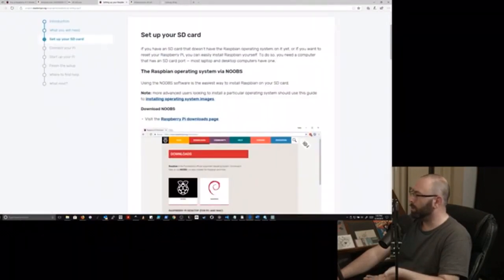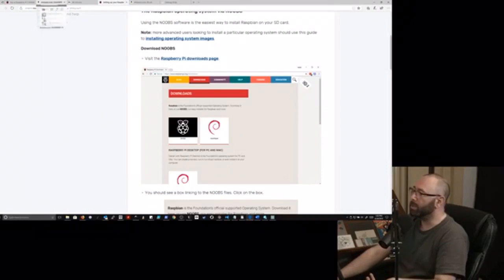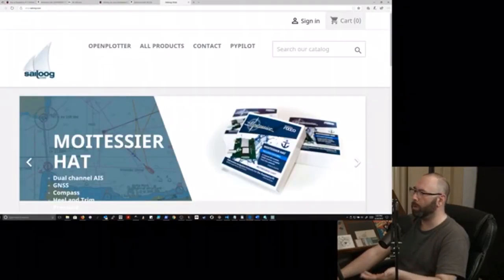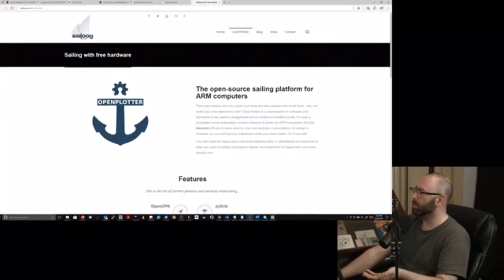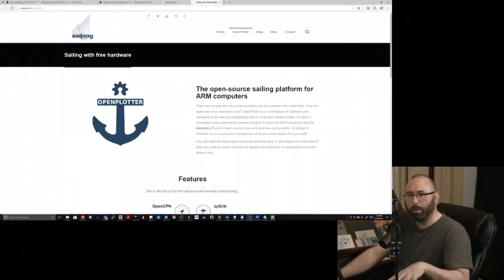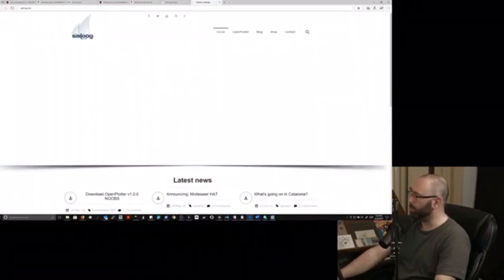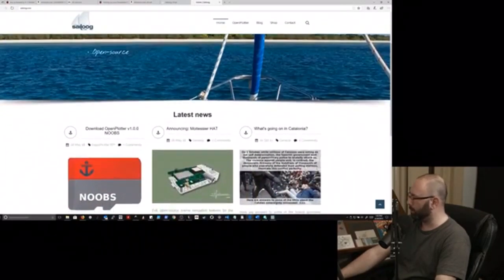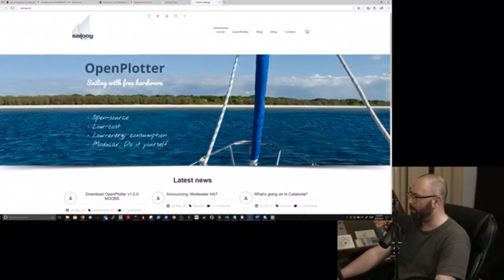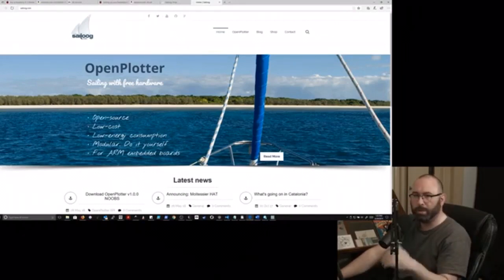We then need to install the operating system. So here they're having us download Raspberry Pi or Raspbian, which is their operating system or something like that. Instead, what we would do is we would go to openplotter.org, which is this site. It's also sailoog.com. I guess that's the people behind the project. But if you go to openplotter.org, it'll take you there, and you can download the version of their distribution, which basically is already set up for you from there, right? So I know this is a lot, but it's really very useful. So once you get that installed, you can now start using this as a chart plotter.